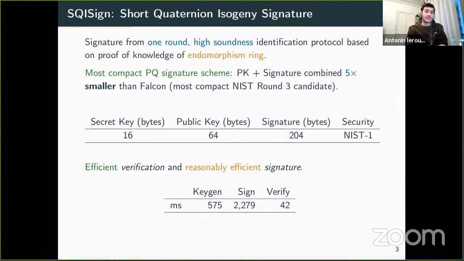You see that there is a huge difference between signing time and verification time. This is partly inherent to the scheme, but also partly due to some choices that we made. Basically, there are some trade-offs to explore, but we chose the parameters that gave the fastest verification possible. The real downside of our new protocol is that we had to introduce a new security assumption to prove the security. By new, I mean that it is an assumption that is really not standard and which is really ad hoc.